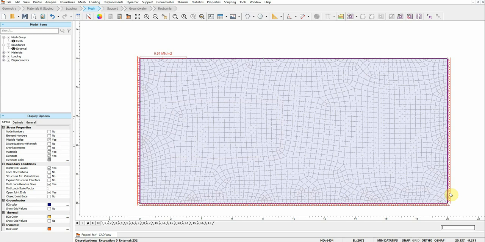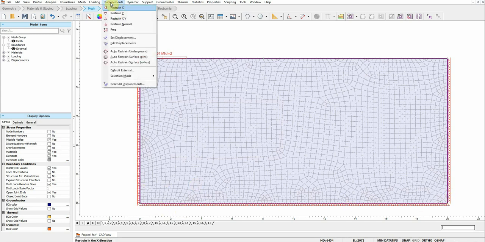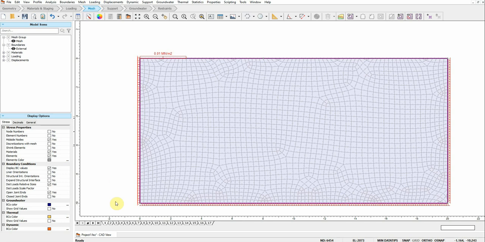In case you don't have the boundary conditions, you can assign them from here. I assigned a roller here, fixed on this side, and the bottom is also fixed. This model is actually axisymmetric. So what does it mean? In the roller, we allow the vertical deformation, but we don't allow any horizontal deformation.